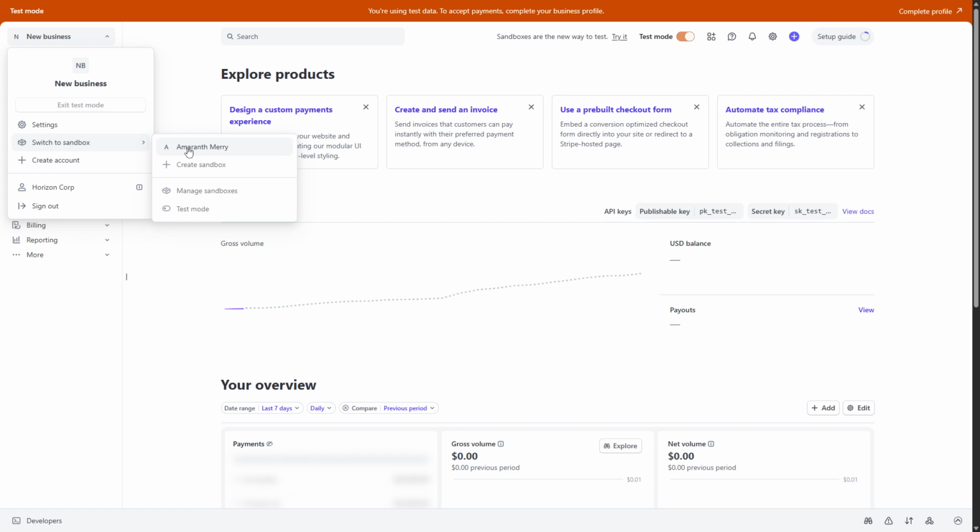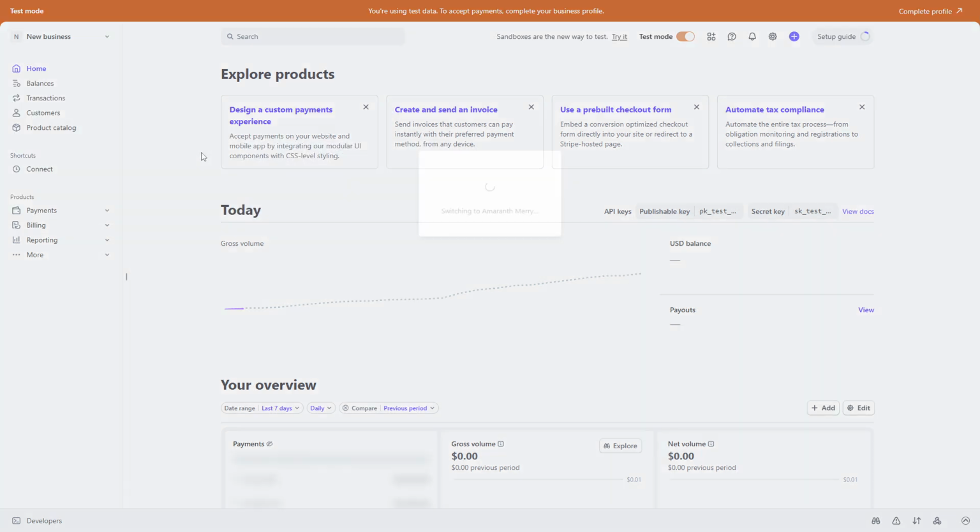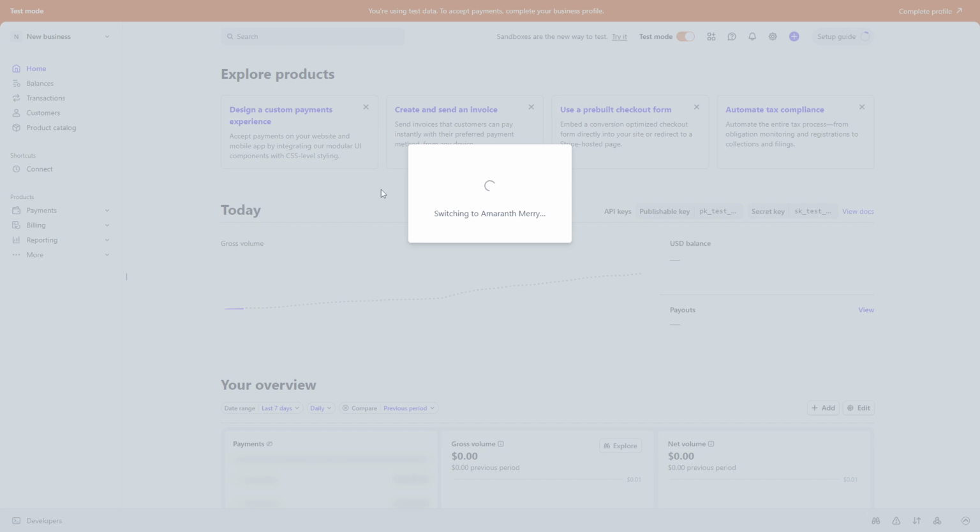After naming your sandbox, decide how you want it configured. You have two choices: copy your account or create from scratch. Choosing to copy your account clones your live setup, including settings, capabilities, and connected integrations. This is useful when you want a realistic testing ground that mirrors production behavior. On the other hand, creating from scratch gives you a clean container with default settings. Ideal when you need a controlled space to test new features without inherited configurations.